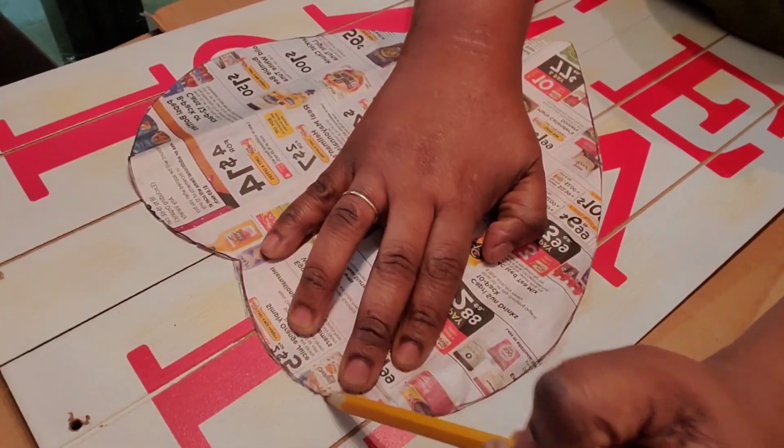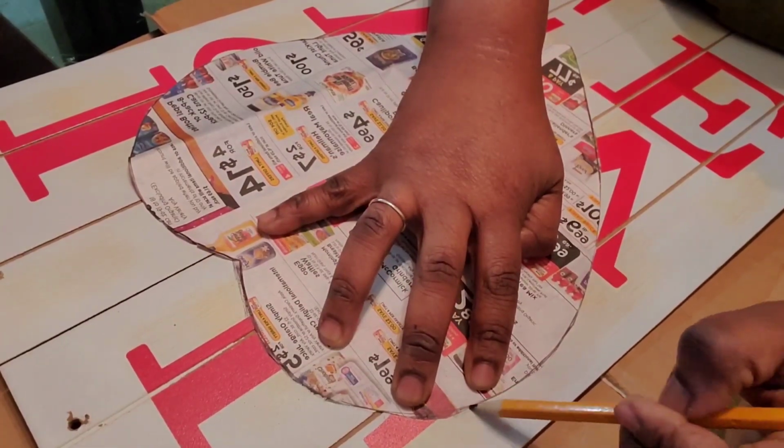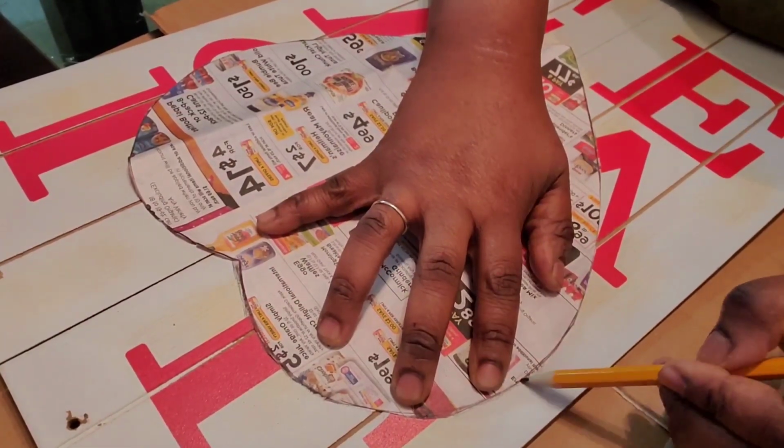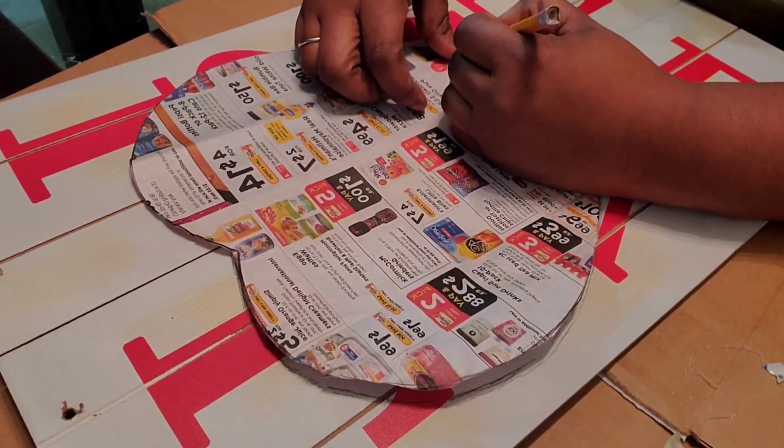I'm gluing them together so I could make a board. Now that the board is glued down and secure, I am tracing my pre-cut heart shape, and when I'm done with that, I will also paint around it with white paint.